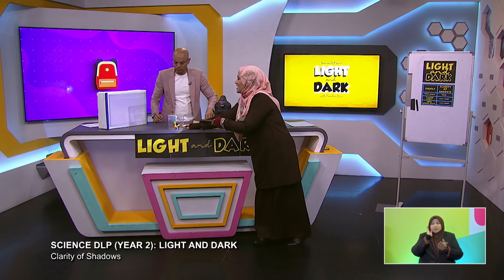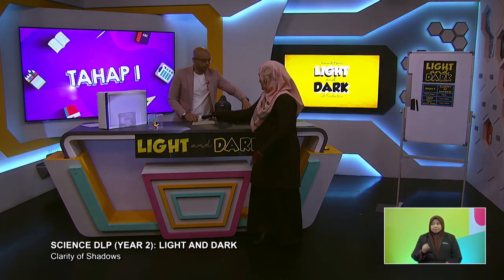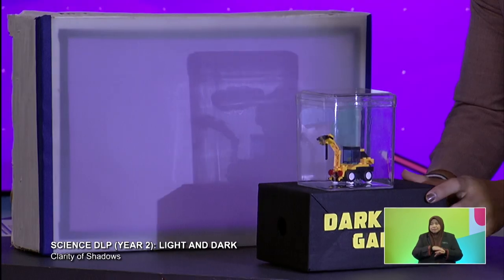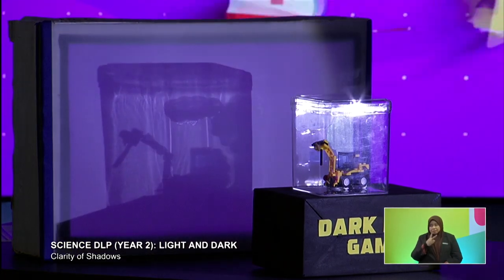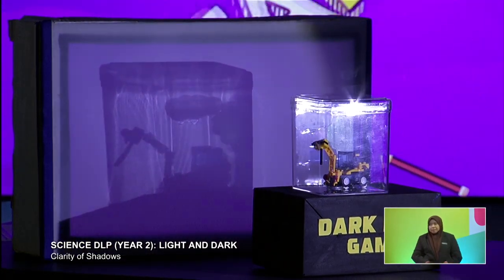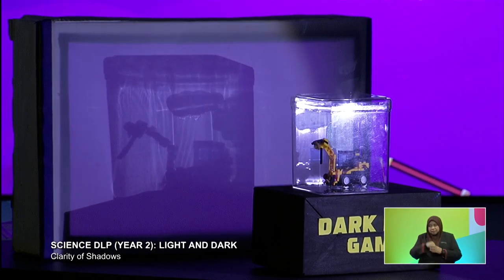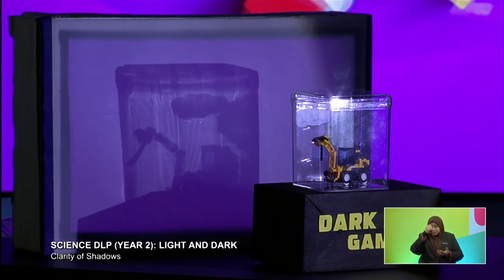Oh. Okay, put it behind a bit closer. Or maybe I should elevate it just a bit. All right. Okay. Is that clear? Yes. So, even though the objects are actually inside the box, we can still see them because light can pass through that transparent box.